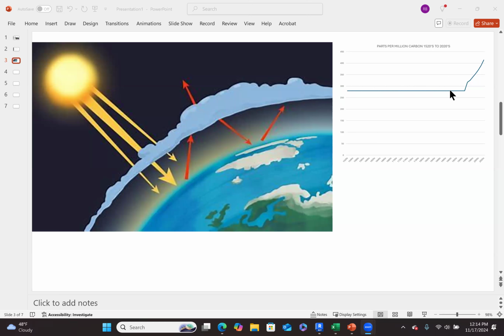The argument now is that we are, by burning fossil fuels, adding carbon to the atmosphere. And by adding that carbon to the atmosphere, we are increasing the insulation value of that carbon, and we are retarding the escape of the heat from what it was perfectly balanced before the addition of carbon into that atmosphere.